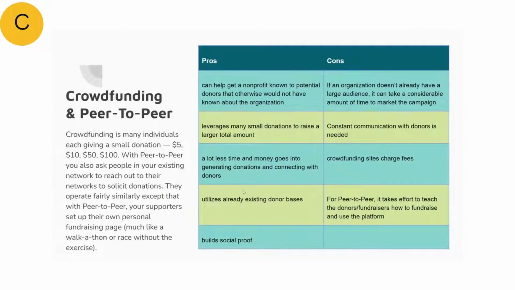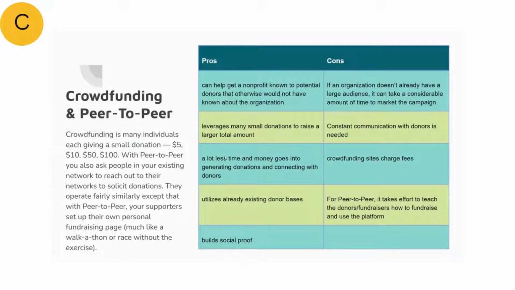I lumped crowdfunding and peer-to-peer together because they have a lot of things in common with each other. You're going to be asking people for smaller donations, more like $5 to $25. It's always nice when someone gives $100. With crowdfunding, it's you, as the organization, sharing it out there.